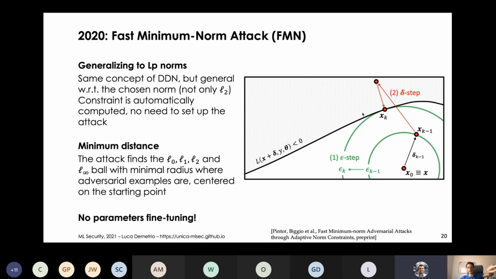So you do a step with the gradient, and then you enlarge epsilon or you shrink epsilon. But this time, this attack doesn't even care about initializing the first epsilon. It's just going to compute it by itself. So it was basically a long way of trying to remove as much as possible from the attacks in order to let the attacker do the least amount of work possible. And we basically landed here, where we don't even use the constraint anymore, and we let the attack at some point learn the constraint, if you want to see it that way.